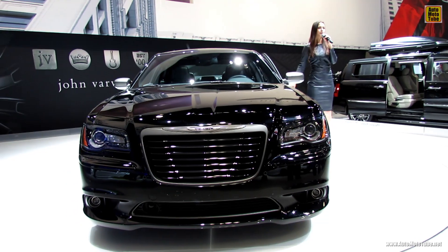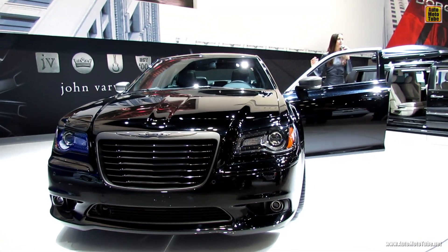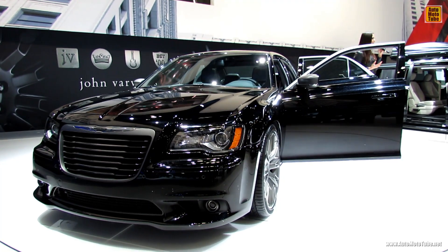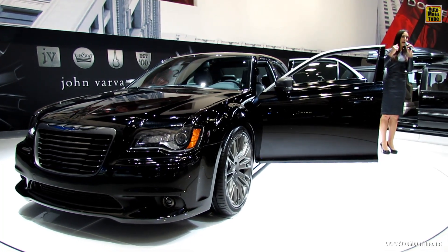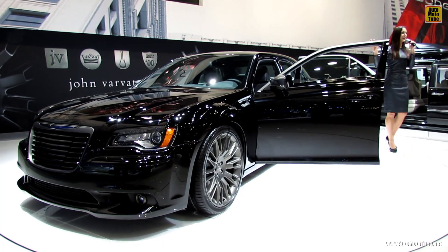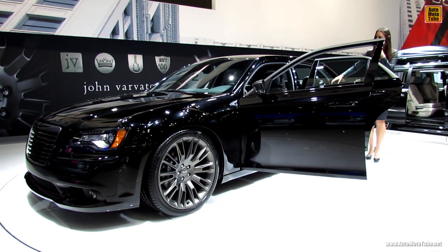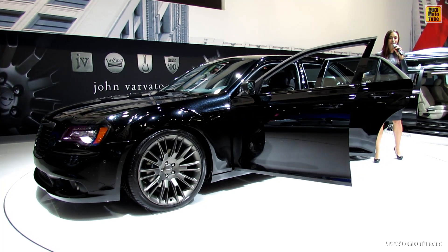When we go inside, it's a little bit different, very similar to the 300C Luxury Series. It does still have the same Poltrona Frau leather interior, the same leather you'll find in Maserati and Ferrari. Since John Barbados is a menswear fashion designer who made his mark in New York with his store on Bowery Street, a lot of the interior is about dark, exotic materials. The Poltrona Frau leather is done in pewter metallic, with perforated seats throughout, and what's unique is the stitching — signature to Barbados.